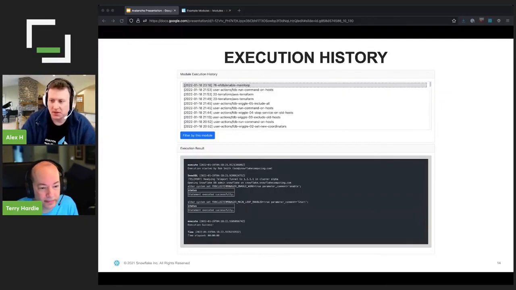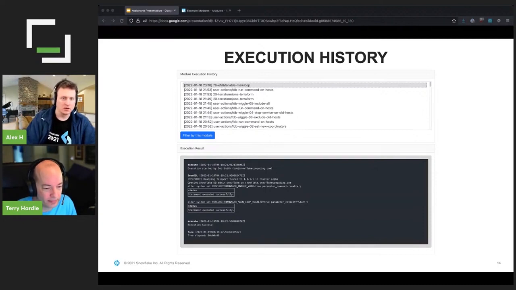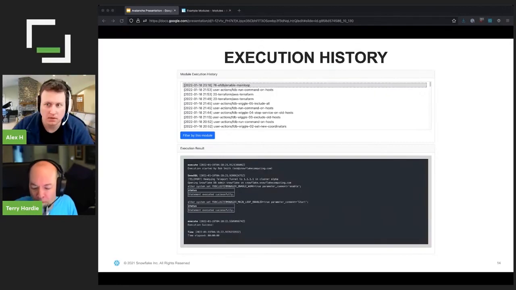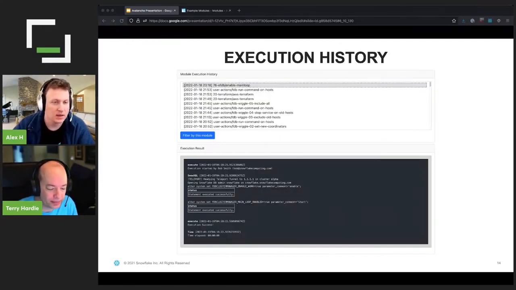If you think about this, if you've ever run an Ansible playbook or a shell script, most of the time that's just run off a terminal session, and that log is just gone. Nobody keeps that stuff. And so here you have it. It's there forever, for auditing, for making sure it did what it was supposed to do. It makes sense to keep that stuff.